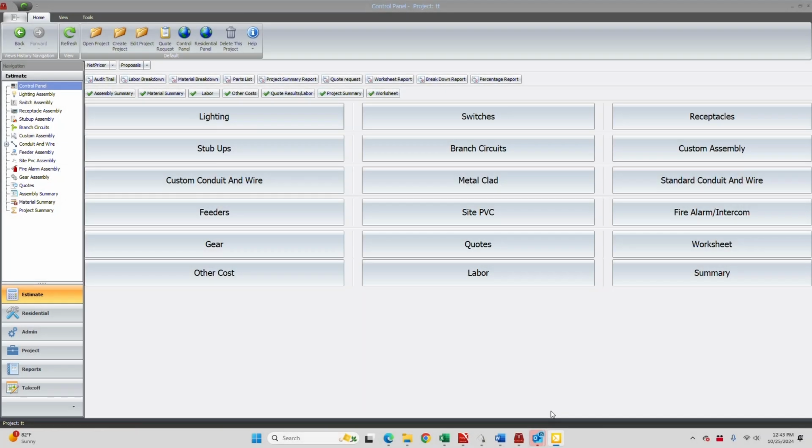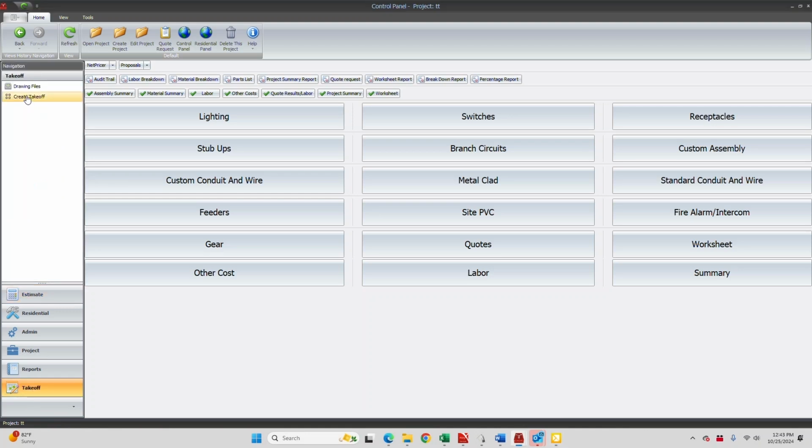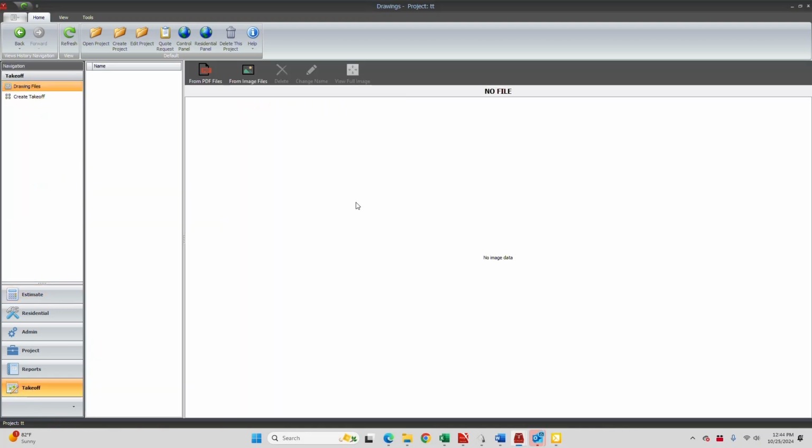Okay, we're going to explore today the Takeoff import version of Best Bid Next Generation. It's quite different in the Hybrid Pro. Let's just jump in and see what it looks like. So we're going to go to Takeoff, trial and files. And you can see right off the bat, it is quite different.